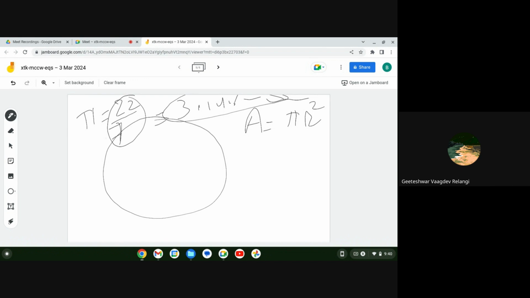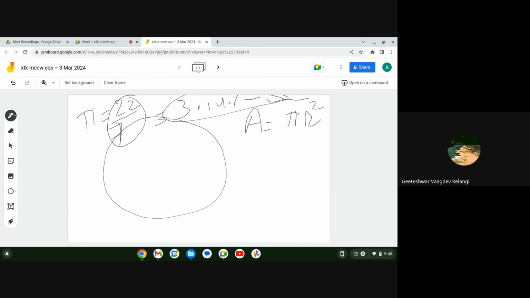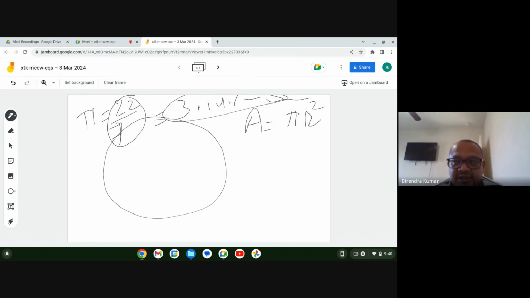Or you can just go with 3.14. People use 3.14 also. In math, you just need the first two decimals, right? Yes and no, it depends. In some places they will say, I want the value till four decimal points. If you remember only the first two, you might make a mistake.